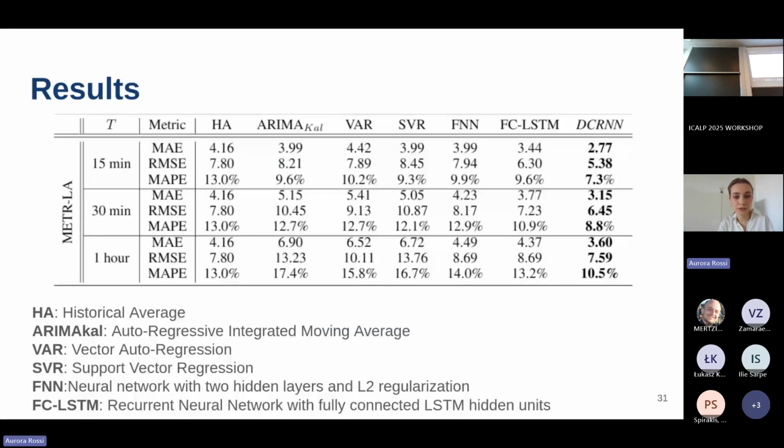And here are the results. We can see that for different times and different metrics, the DCRNN is the most performant technique. And the metrics are the mean absolute error, the root mean square error, and the mean absolute percentage error.